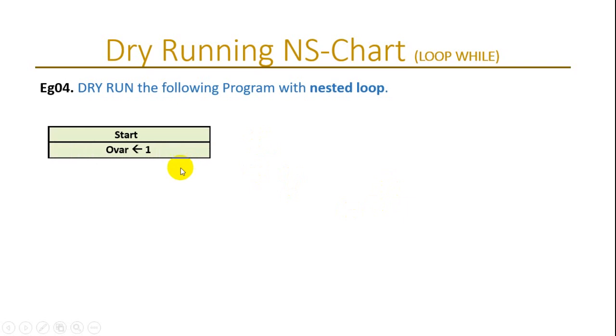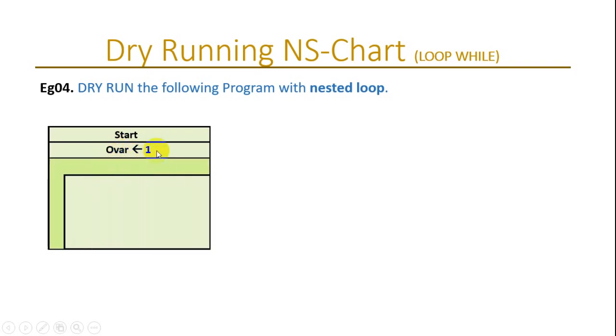Right now, I have named a variable called OVAR, O for outer. Okay, remember O for outer variable. I just named it. I can have it X, Y, Z even, but to be more meaningful, I just put O variable, OVAR. Right, I'm assigning one to that. Then this is my loop. So whatever we just looked at, you will write a condition here, and in this case I am putting O variable, that is this variable, less than 4, do the loop. Then after coming here again, check the condition, is it less, still do the loop. That's how the loop works.